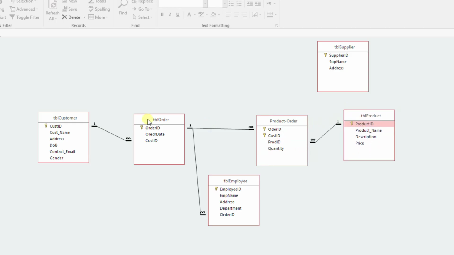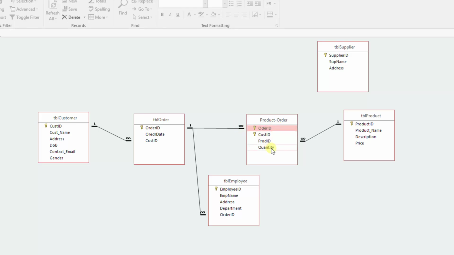Order and product had a many to many relationship, and it was split into another junction entity, and the many side from order and the many side from product is shifted to this junction table side. And here the primary key of product and primary key of order behave as the primary key of this table.